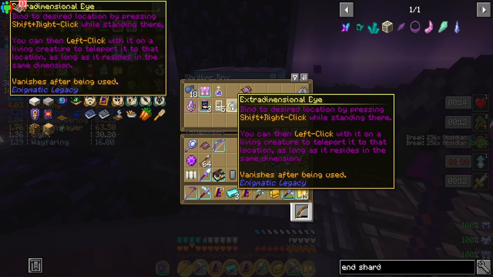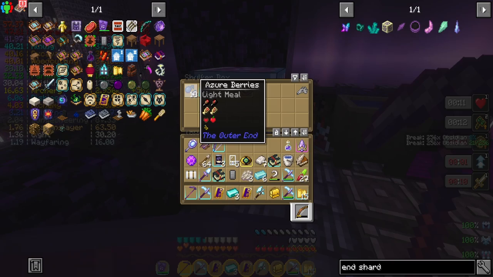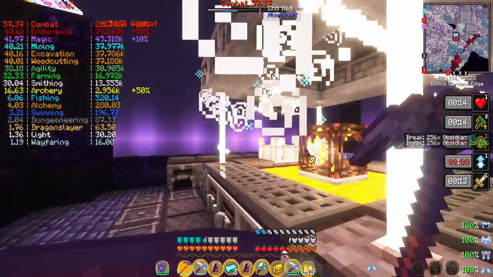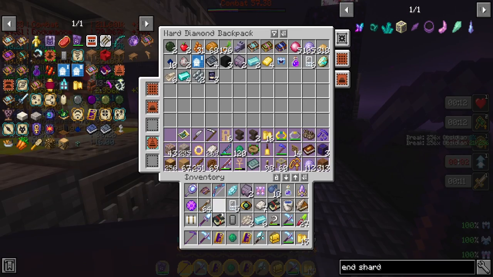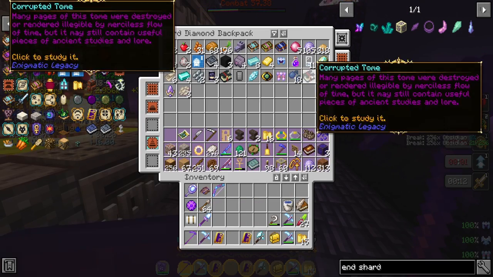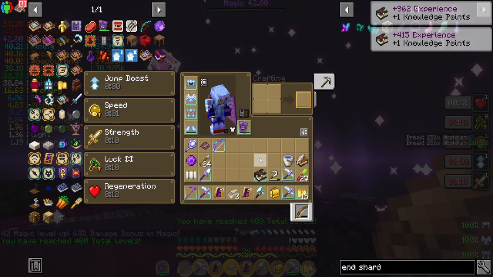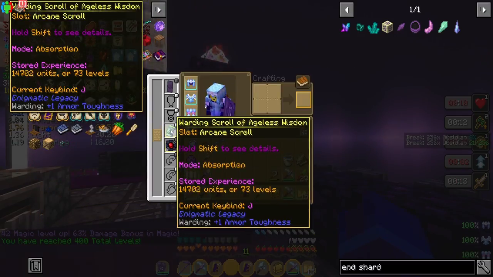Stasis. Whoa. With it on a living creature to teleport it to that location as long as it resides in the same dimension. Whoa. Vanishes after being used. Oh, come on. I guess we'll take it. Use these XP tomes. Yeah, 25 XP. Oh, you have reached 400 total levels? As in, that's how much I have right now, or that's how much I've gotten?